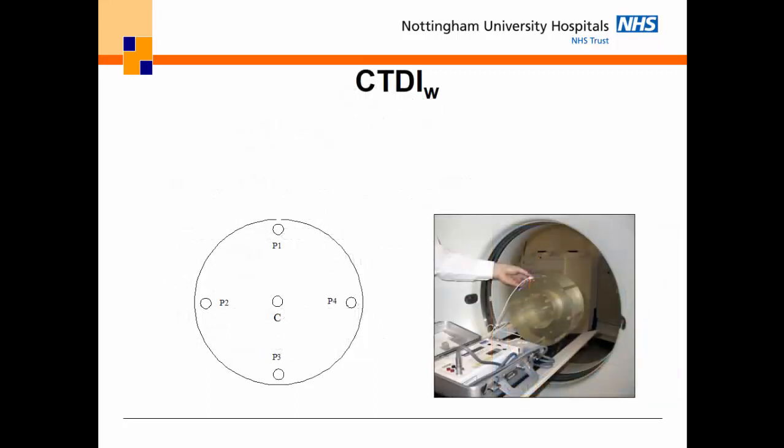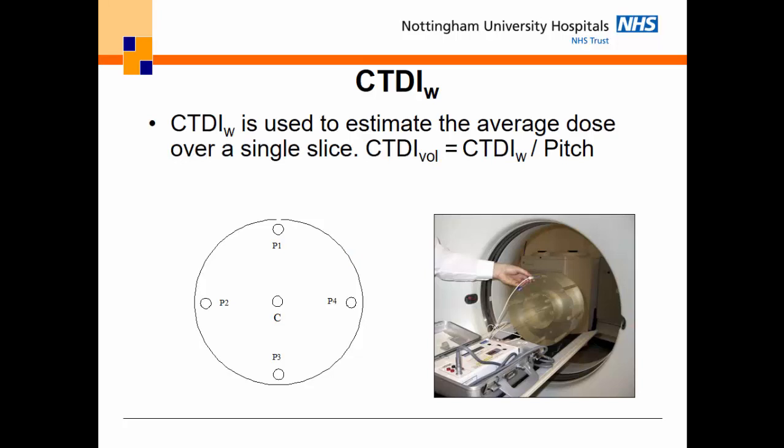So what do we do with this particular phantom? You actually stick it in the centre of the donut here. And can you see there's an ionisation chamber that the person's just put in there? We basically stick that into each one of these holes. Okay, so they're shown here schematically, and you measure the radiation dose to that chamber in those 5 holes. So we get these measures out.